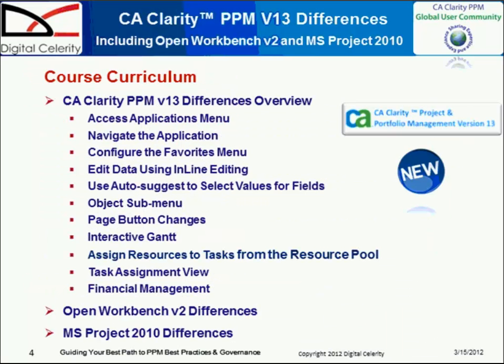The main focus of the presentation today is going to be on the differences of version 13 to the previous versions of Clarity. So I'm going to go through and describe some of the major focus differences. The real major change in version 13 is on the user interface. So the first area we're going to focus in on is the access to the application menus and the changes in accessing the menus within version 13. And then I'm going to talk about some of the navigational changes that are very exciting to help people adapt and adopt to Clarity and to use it effectively.